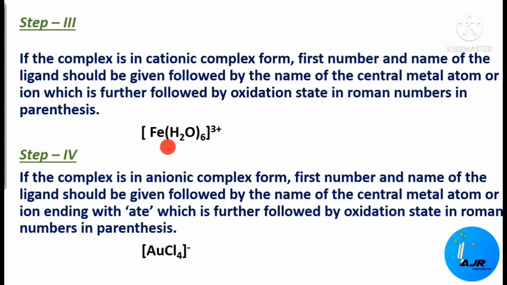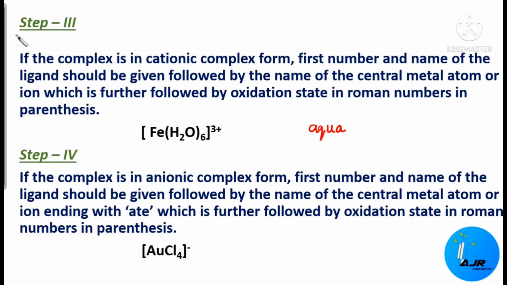Parentheses. Let me write and show you now. See how to write this. First let us find out what the ligand is here: H2O, is it not? So the ligand H2O is a neutral ligand, so we'll write it as aqua. The name is aqua. We should not write water, it is aqua. So how many do we have?